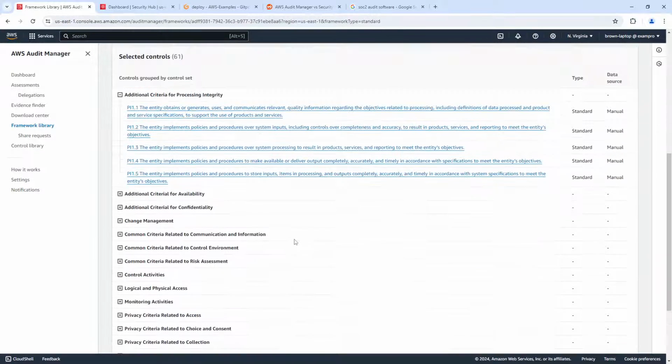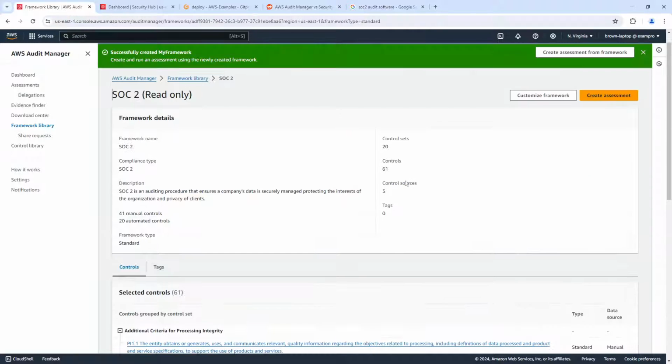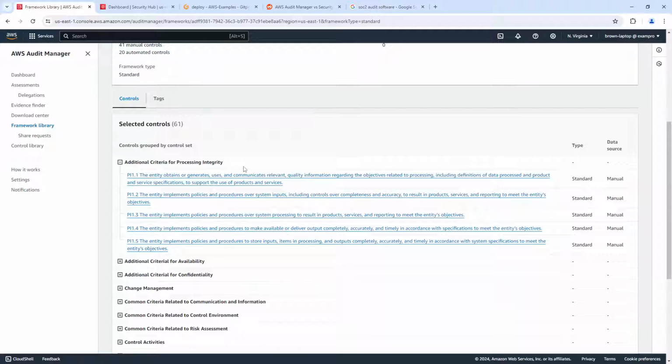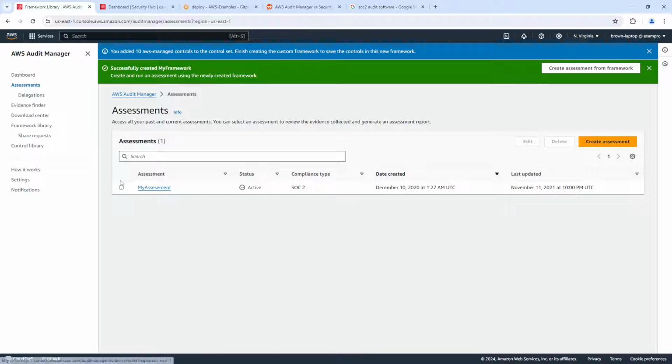So the idea is that let's say you wanted to become SOC 2 compliant, you go through here, add this framework, create the assessment, collect the evidence, fill it manually, and show that you're being SOC 2 compliant. But you still have to work with a third party, because you can't just do this yourself. You have to pay somebody to have a level of it. But maybe there's an organization where they say, can you just make sure you're SOC 2 compliant, but we're not necessarily asking you to be compliant to the level that we need to have someone else do that with you. So I think that's kind of interesting.